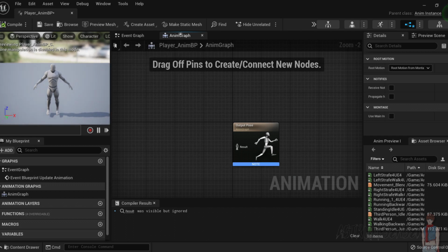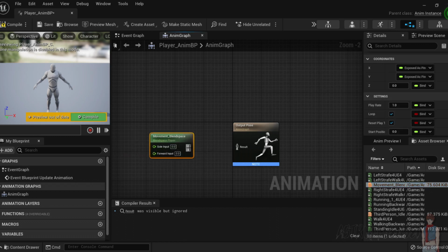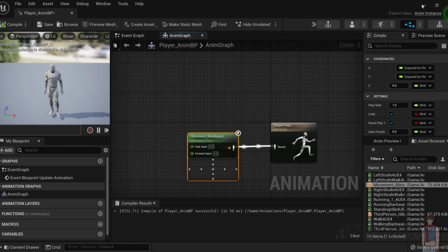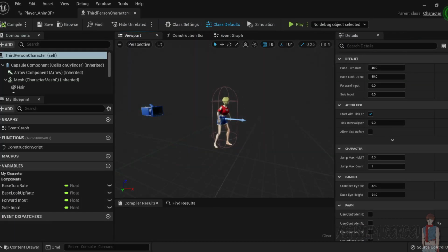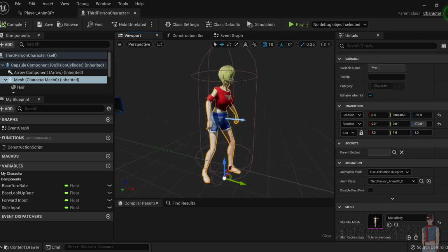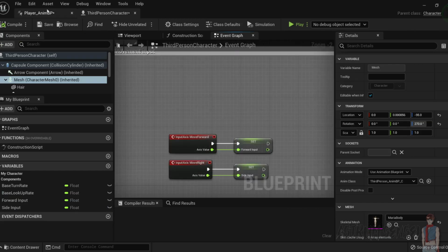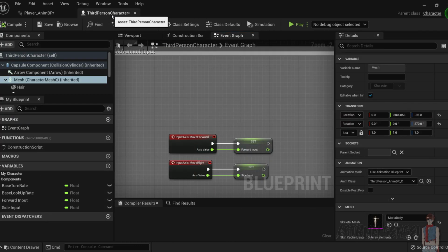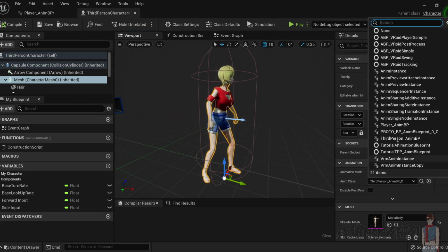Now when you open it, you should get the anim graph first. This is where you put in an animation that will be played by default. So we're going to get the movement blend space and put it here and connect it like this as a result, and it should play the idle animation. Now if you go back to your character and try to change the blend space, the actual idle animation should work, but the movement doesn't work, and that is because we didn't get these variables and connect them to these so that they tell the blend space which one to play.